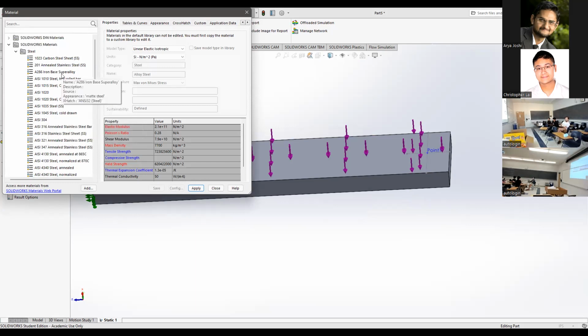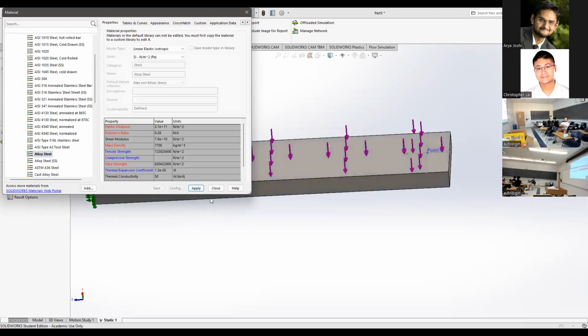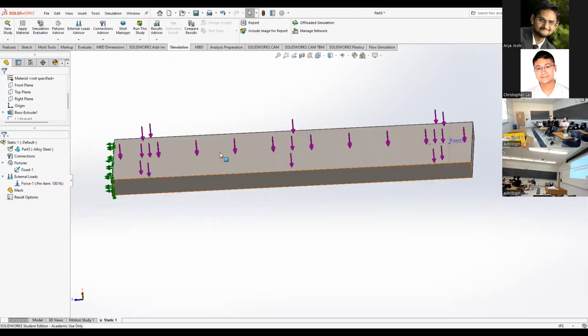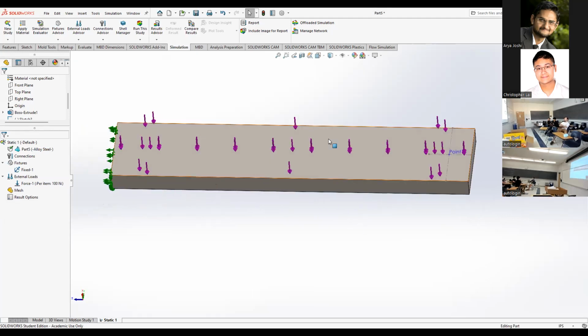It needs to know the elastic modulus and tensile strength and stuff like that to give you a more thorough static analysis. So I'm just going to choose alloy steel. Okay. Once you press OK, the color might change to mimic the color of steel. Now you can run the study.